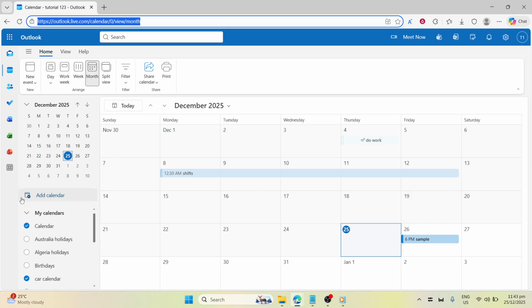It's a special internet calendar link, usually ending in .ics. The owner can generate it from their side and share it with you. Keep in mind, this link is typically view-only, so you won't be able to edit their events, and the owner can revoke it at any time if needed.